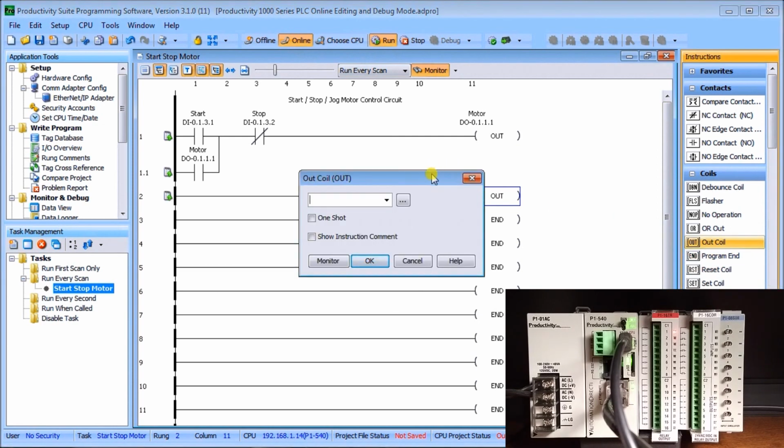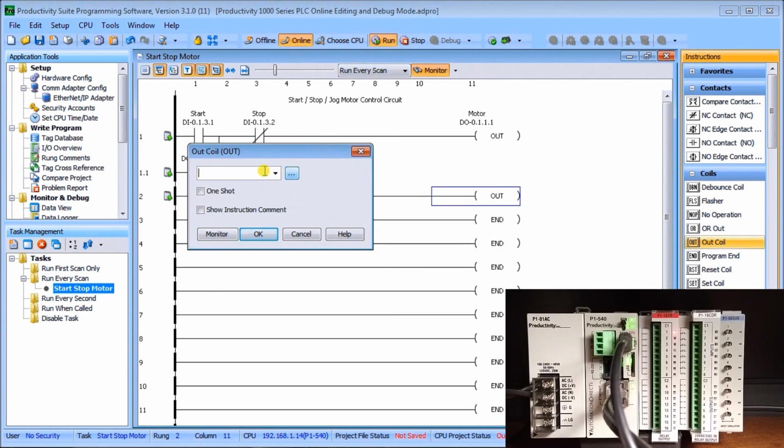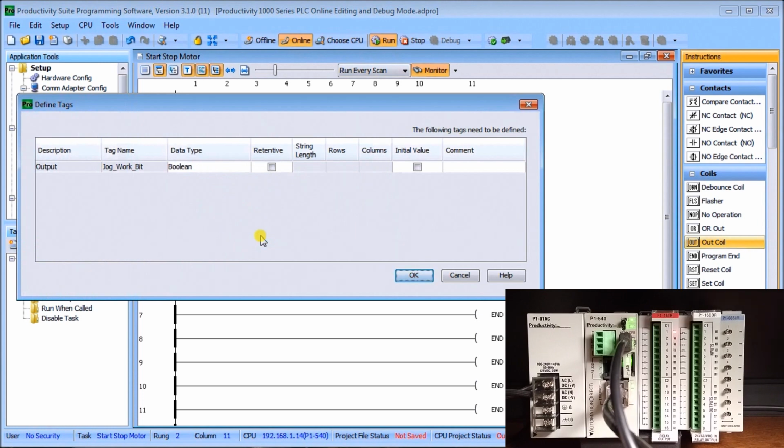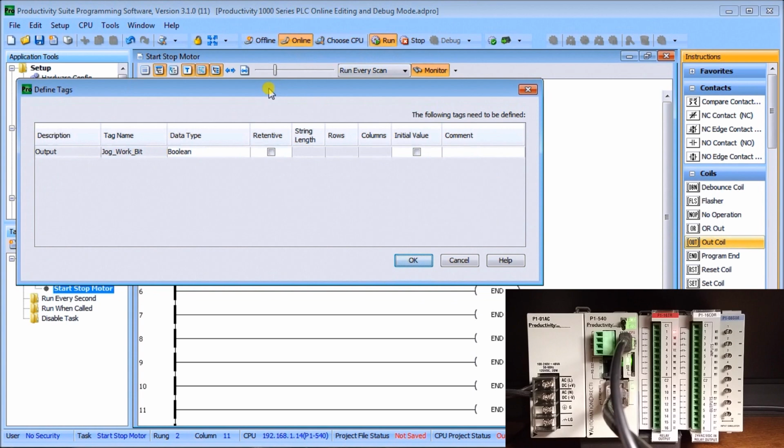And what we'll call this is jog work bit. And we'll just hit OK. What that does is now comes up and tells us, well, this tag that we've just added, this jog work bit, does not exist. What do you want to do?